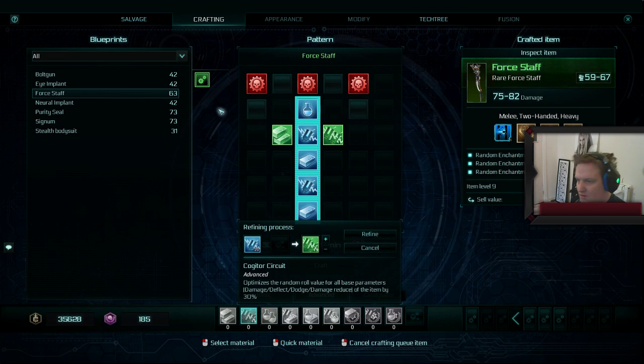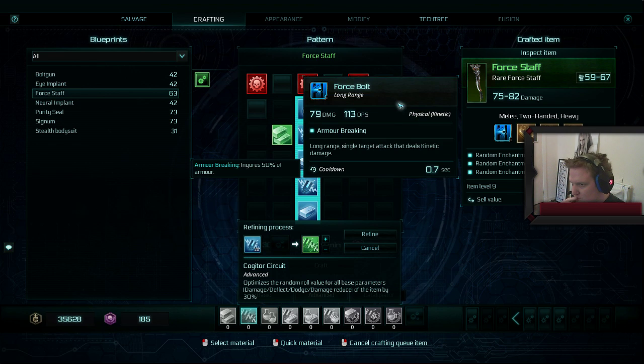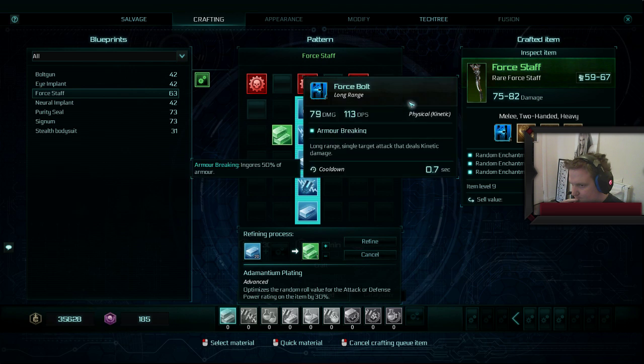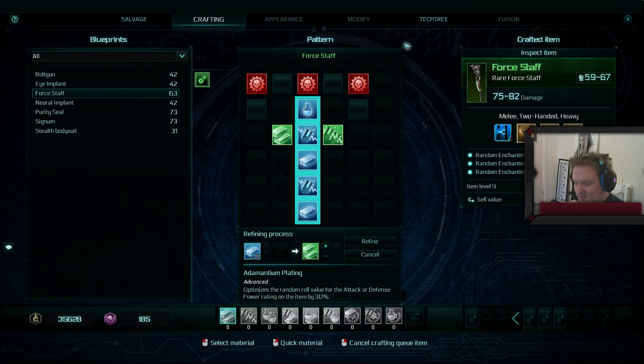Well, the power rating's in the top right. As in, this roll on the bolt gun I've got is 70 to 75. Right, okay, so that's the power rating. Yeah, so the little fist. So the adamantium's going to increase that.